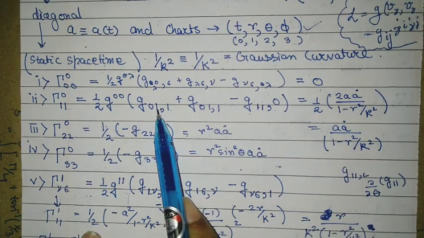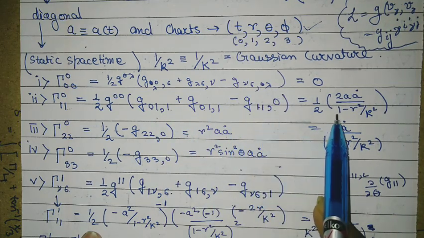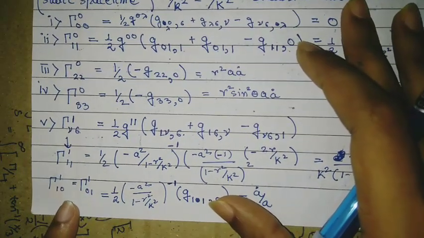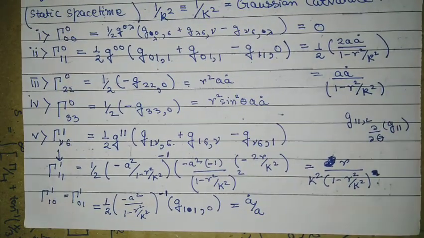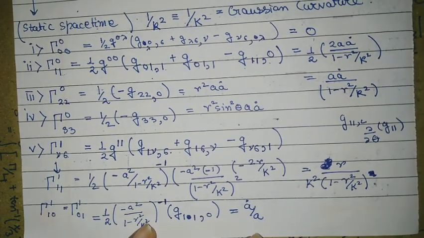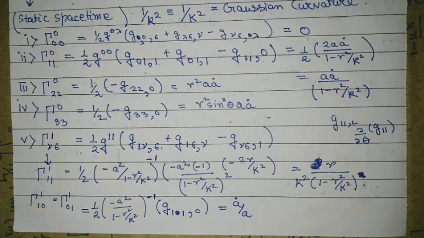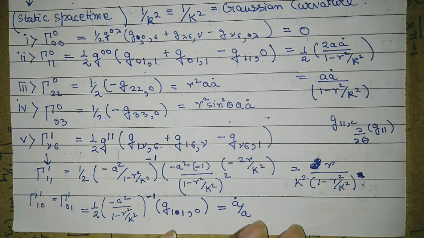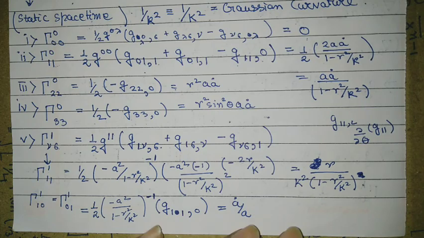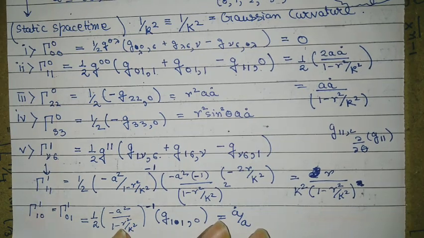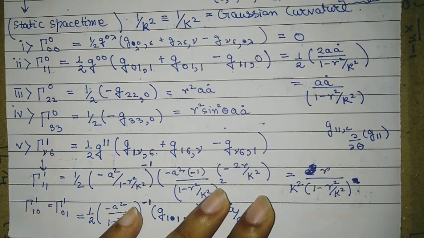I have not said one thing: G_11,2 is just ∂/∂θ of G_11. So 2 is this convention. Now you can calculate your terms—this minus this will give you something. Then you can do the next term. I have done some of the calculations here, but they are not complete. In the next video I will directly give these to you, and then we can try deriving the Friedman equation, which will just be very easy manipulation of the Ricci scalar curvature and the Ricci tensor. That's all for this video.